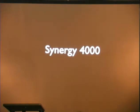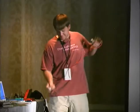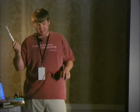So let's go into this Synergy 4000. If Ethernet is not connected to your toothbrush, you're really missing out.